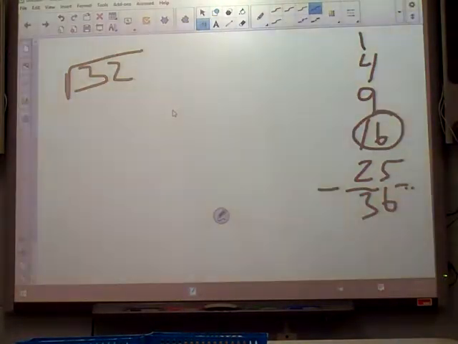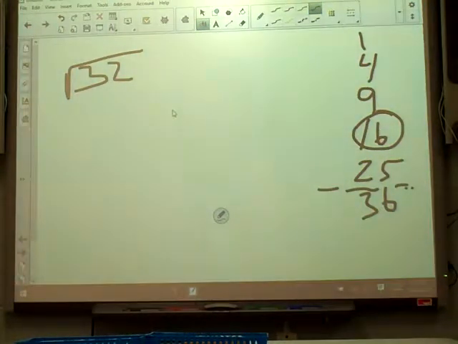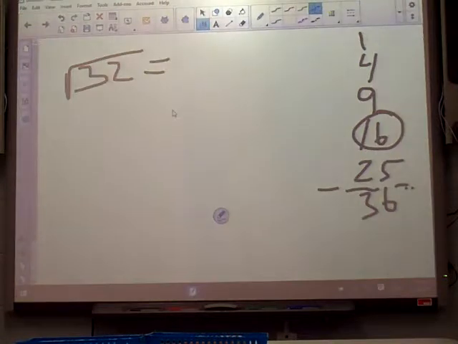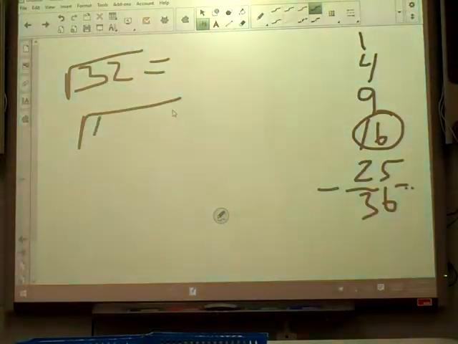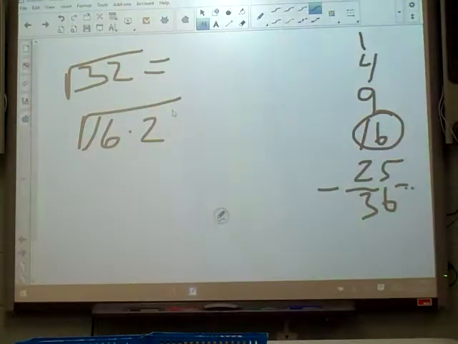Now, a lot of people this morning said 4 will. 4 is on my list. And yes, 4 will. But when it's not the biggest one, you're going to have more steps to do. If you choose the biggest one first, there's less work. So we're going to say the square root of 32 is the same as the square root of 16 times 2. If you don't know how many times it goes into it, then type it on your calculator. 32 divided by 16. 4.